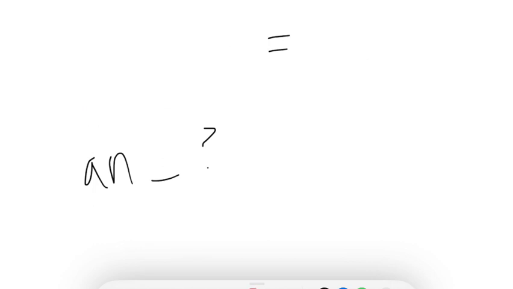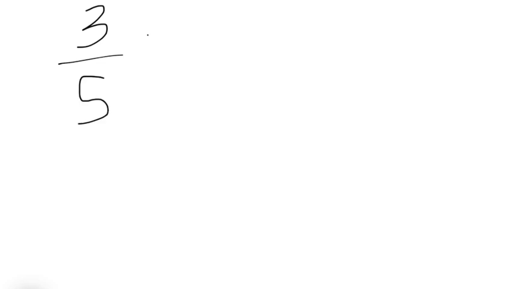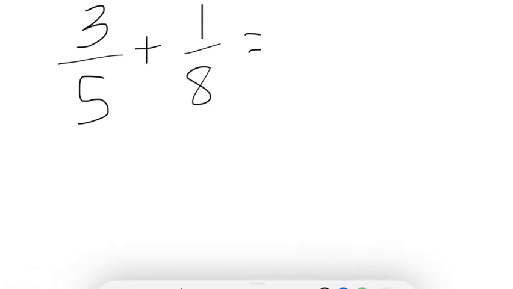All right, so let me clear this off here, and we'll do one where our denominators are not the same. So if I have something like 3/5 plus 1/8, we'll do something like that. All right, so again, we ask ourselves a series of can I, why, and then what we add on when they're not the same is how can I get them there? So again, can I solve this problem? No. The reason why, these are not the same. So there's my can I and my why.